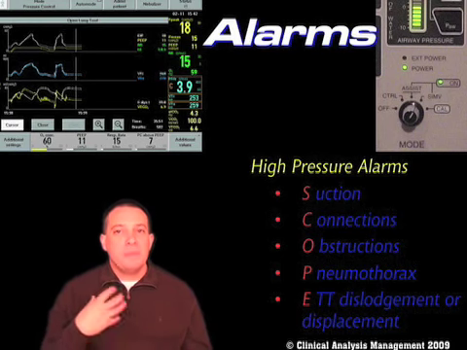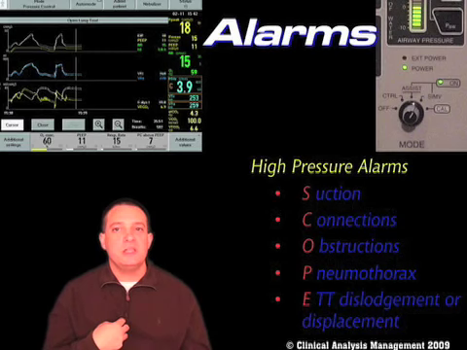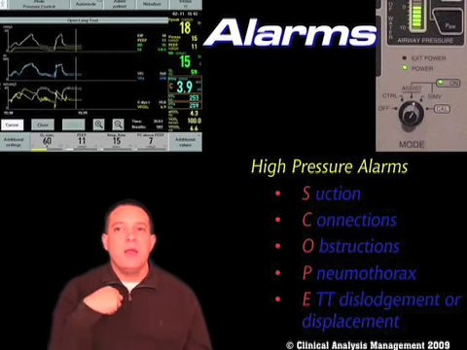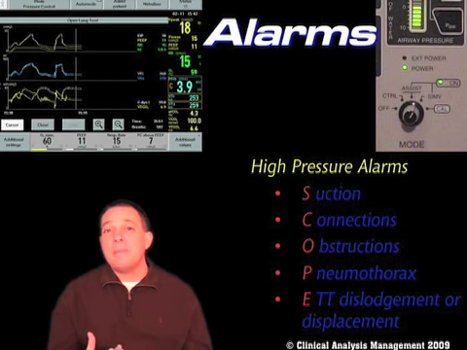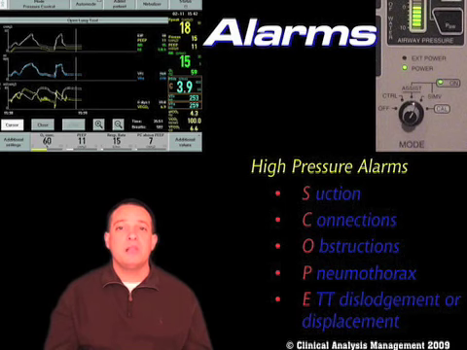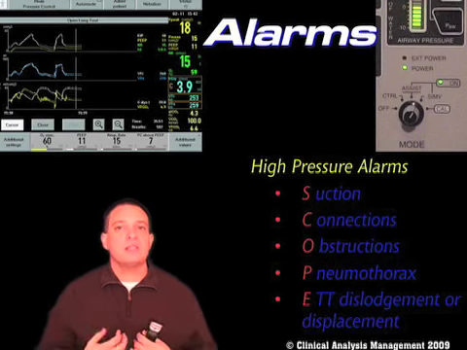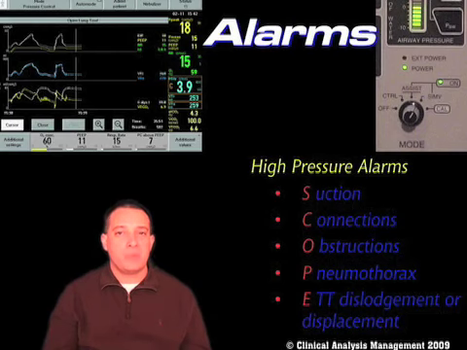Now, if we have a patient who's dislodged their ET tube, let's say that it's at a different depth than what it was before, let's say it's deeper, and we have a high pressure alarm, where would that suggest to you that the ET tube has been dislodged to? Well, if it's a high pressure alarm, that should suggest to you that the ET tube has probably been dislodged into one of the lungs. Now we're trying to put the same amount of tidal volume into one lung instead of putting it into two lungs, so because of that we are going to have higher pressures.